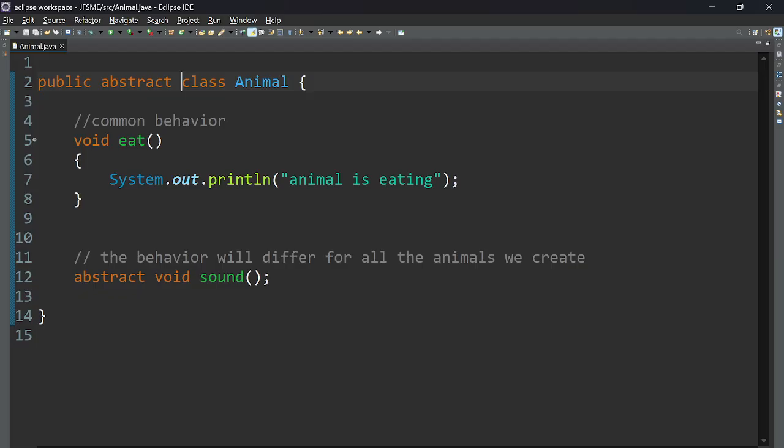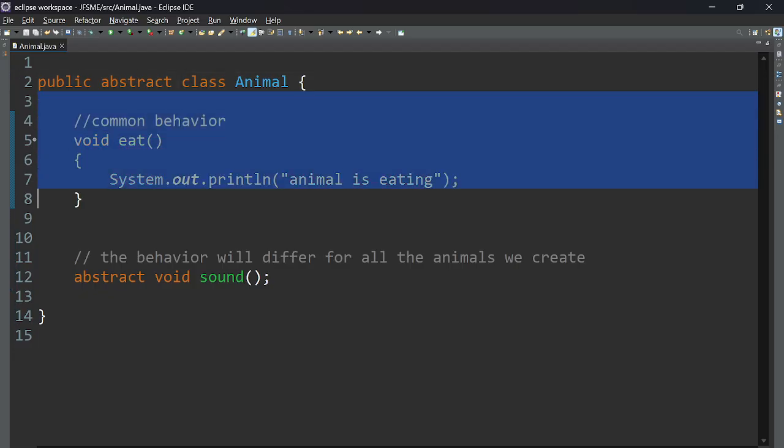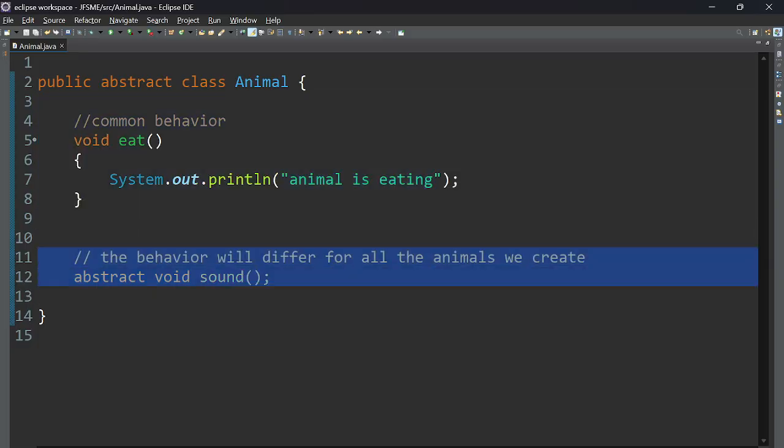We are not going into the details of that. If I give you one example, you can break down that example and bring in your own logic into it. Hypothetically, we are creating a situation where all the animals eat whatever they eat, but they eat, and when they make sound, they make different sounds. That's what we are thinking of while creating these classes.